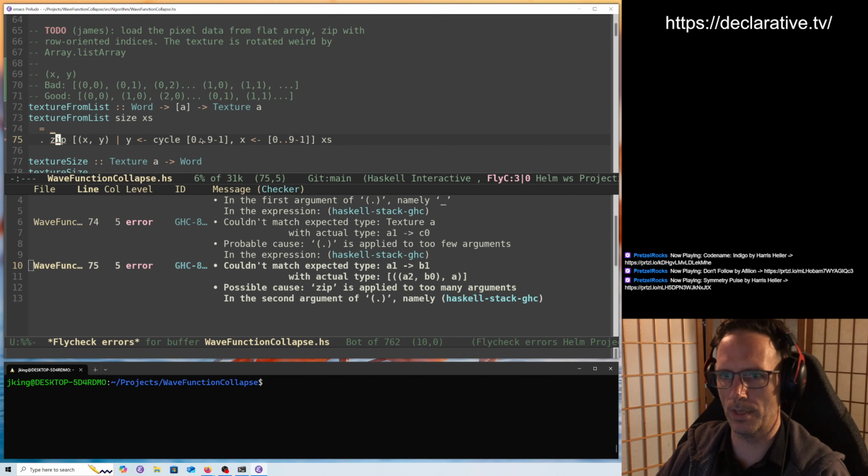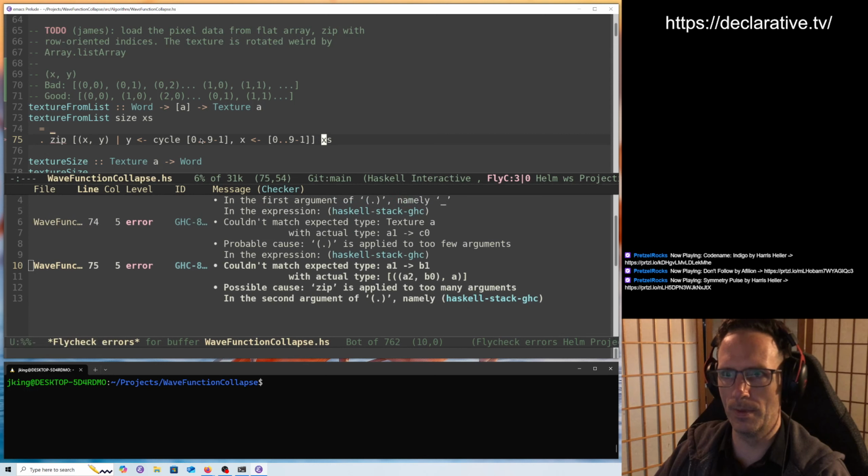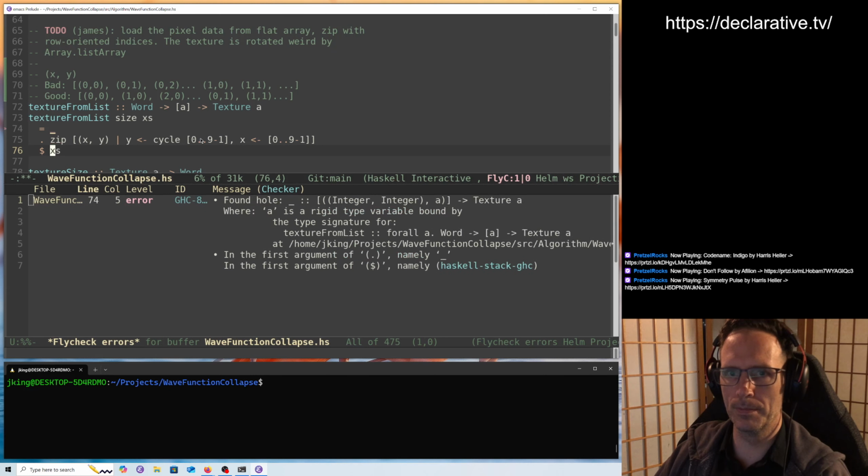Okay, type inference is kind of breaking down on us a little bit because it doesn't know what we really want. And since we're just doing x's here and we just have x's here, we can just knock that off, go fully point free here.